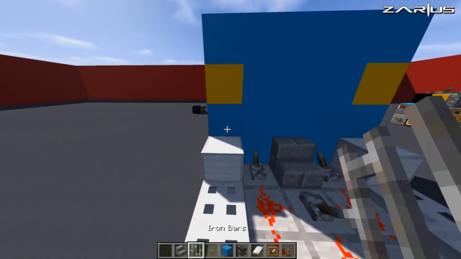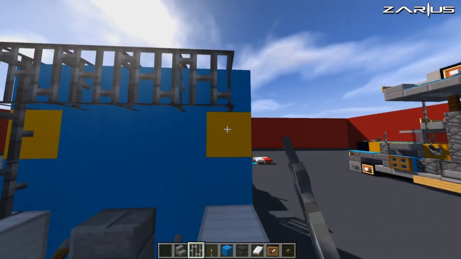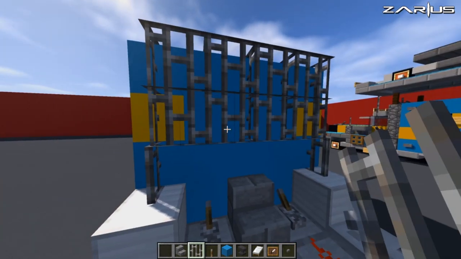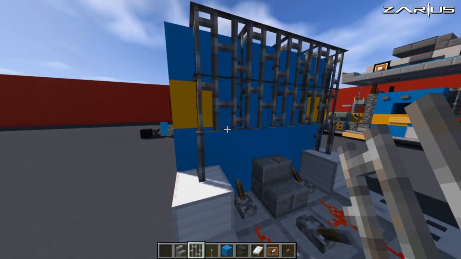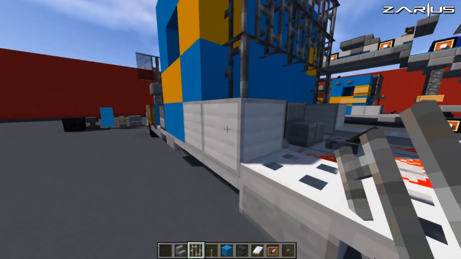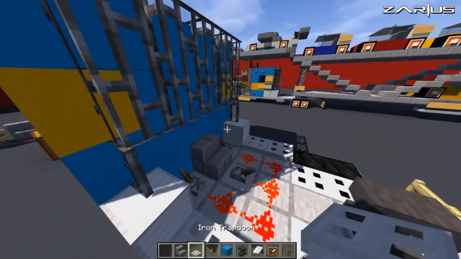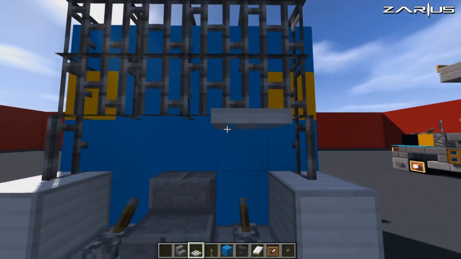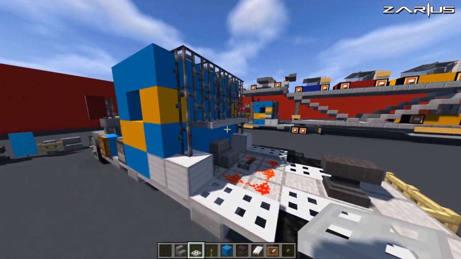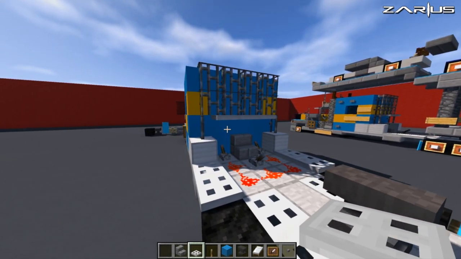With your iron bars, you're going to come up by three, across and down by three, and filter through just like that by leaving a one block gap. Replacing the iron bars, we're going to swap that out to an iron trapdoor. I'm going to place the iron trapdoor 1, 2, and 3. It's going to give you a little bit more texture and a bit more detail towards the back, which I think looks really good.